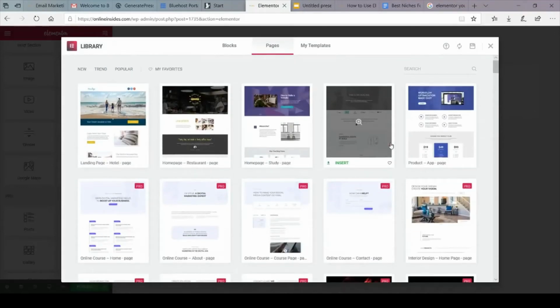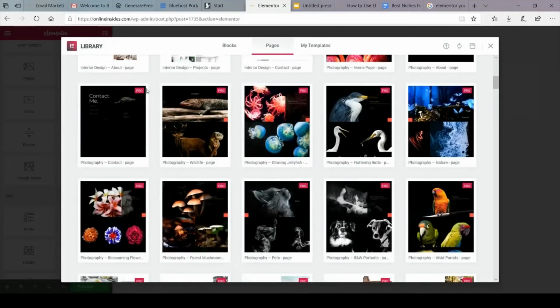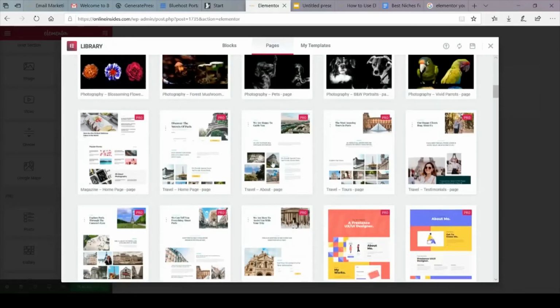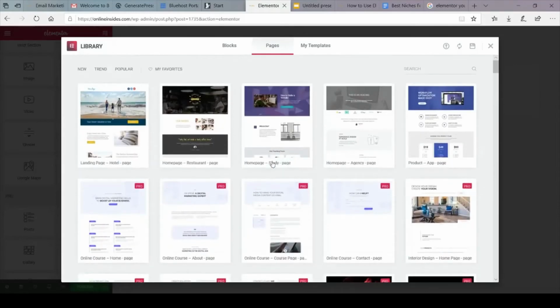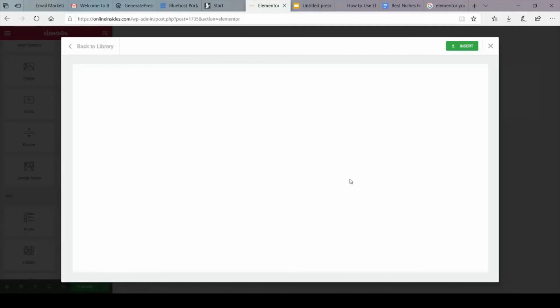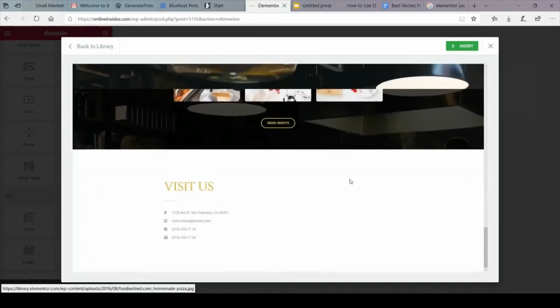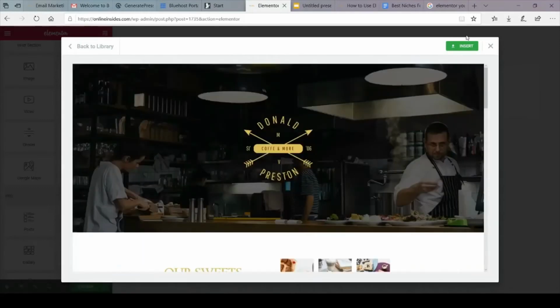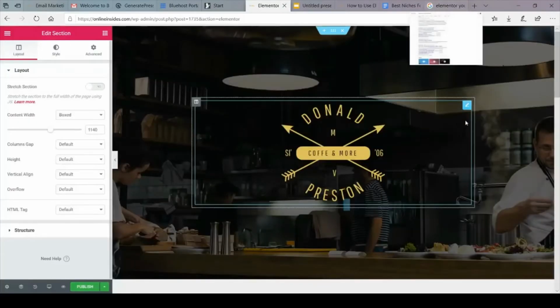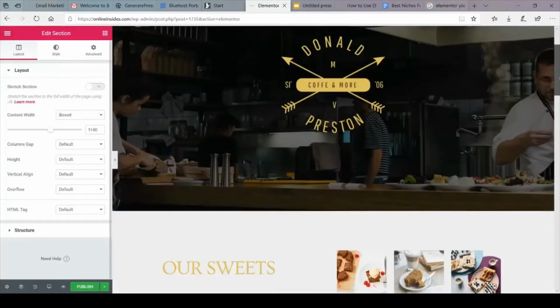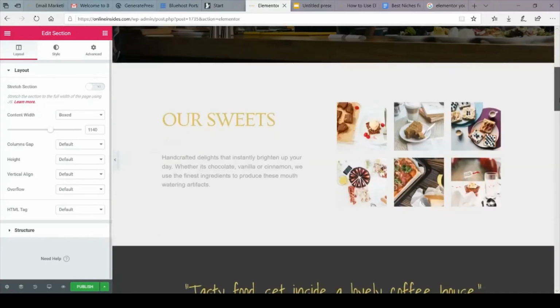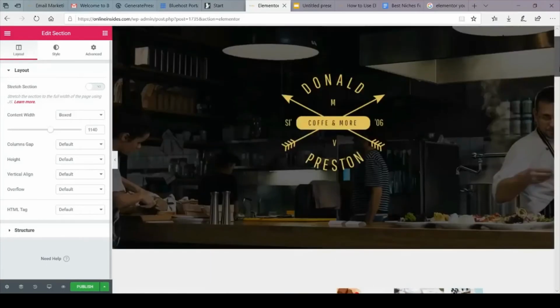Some of them are examples of landing pages, some of them are contact pages, and then some are good for like a home page. So let's try this one right here, the home page one. And this is a preview of what it'll look like. So we just go to insert. All right, and now we have our page right here that we can edit.